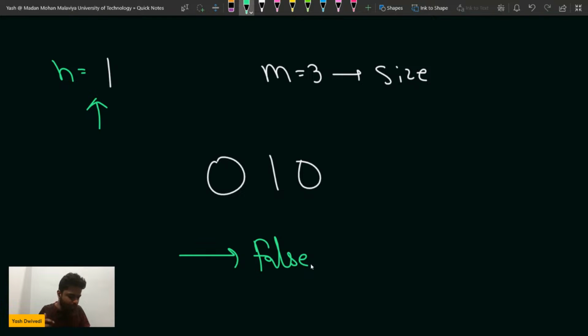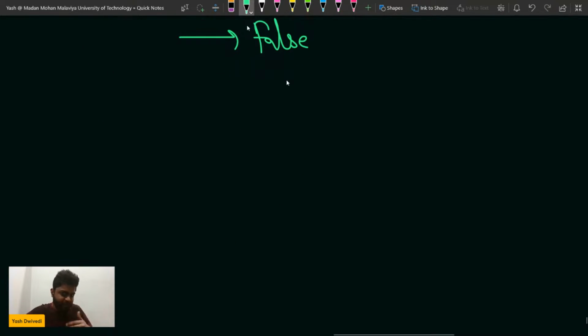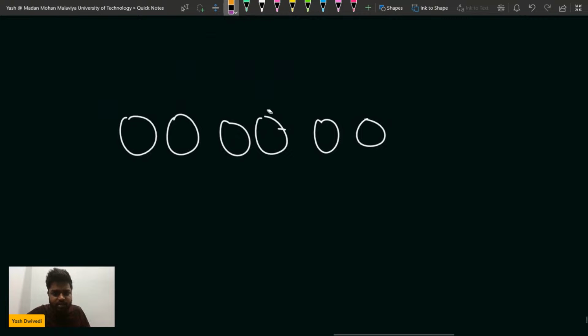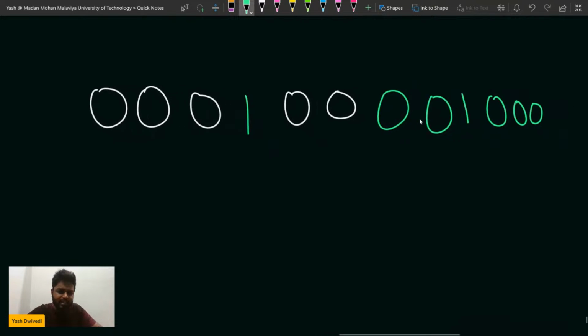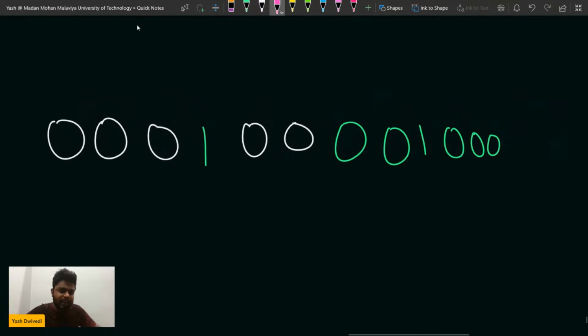Now what I can do is, see what can happen in such circumstances. Suppose I was given an array of this kind. Let's say there were several ones also, then there was 0, then 0, then 1, then 0 0 0. Let's say the n value is given as 2 only.